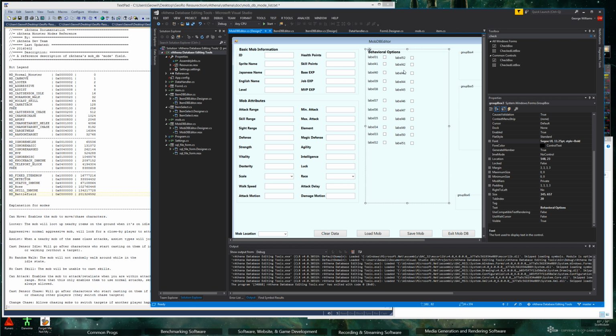Or how many controls, I guess. Doesn't show you the number of controls selected. Let's see, 1, 2, 3, 4, 5, 6, 7, 8, 9, 10, 11. So that's 22, I think. So we need another 7.